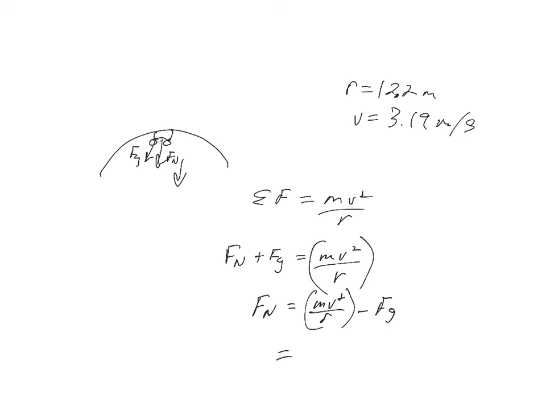And didn't we just do this number before? Well, I'll do it again for you, I guess. What was our mass? Wasn't our mass 70 or something? Yeah, 70 kilograms. V is 3.19 meters per second. And I have to square that. And my radius, I thought, was 12.2. But now I'm going to subtract off my weight. And wasn't that 686 newtons before?